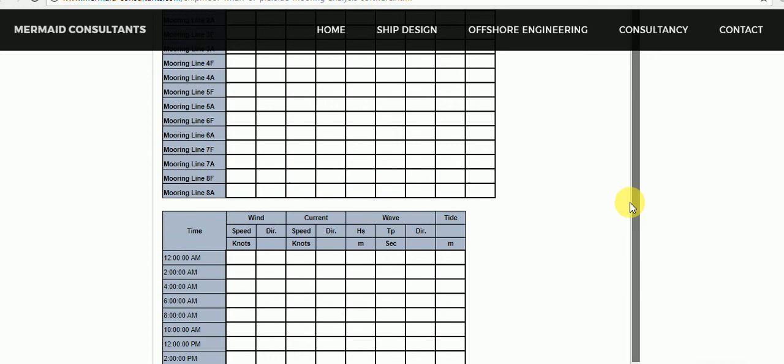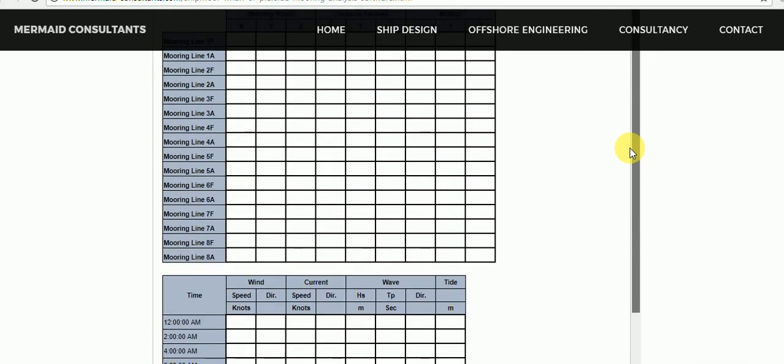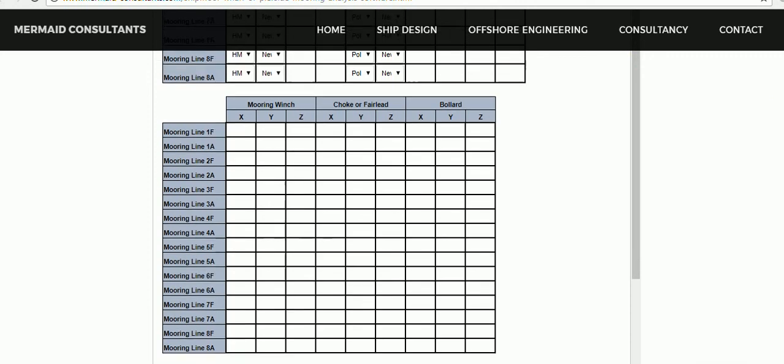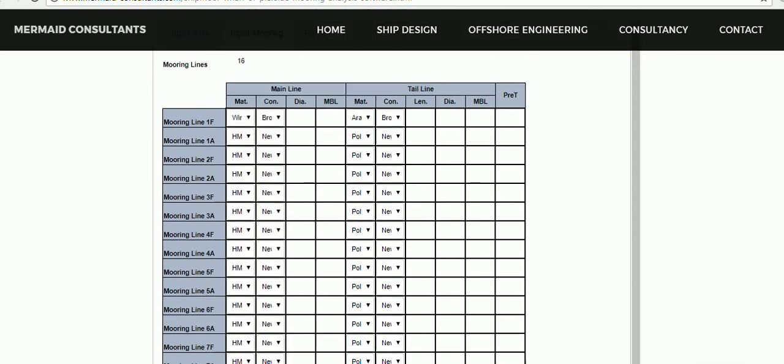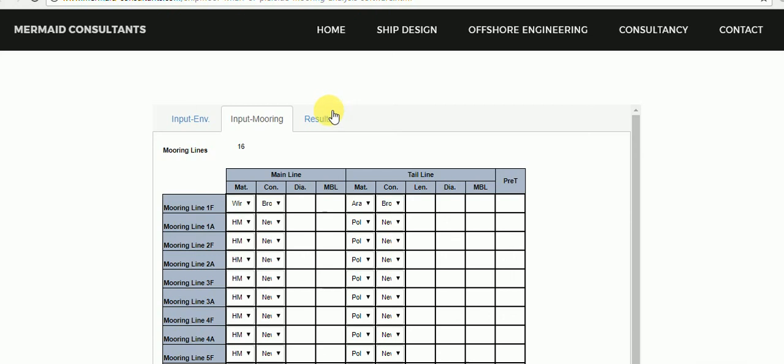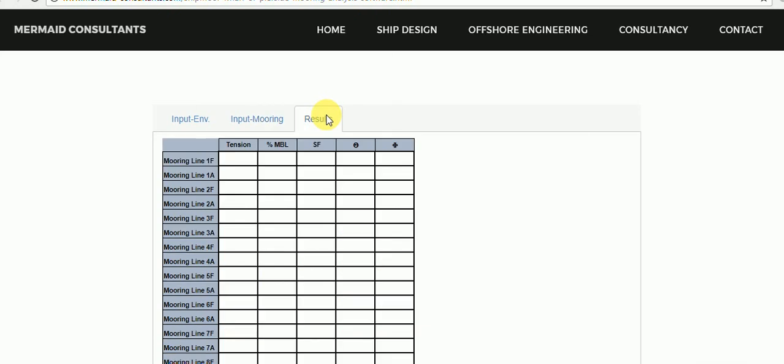Shipmoor considers the actual length of main mooring line and tail line in its calculation by getting the inputs of winch, choke and bollards on the pier side. It calculates effects of fairlead and bollard elevations relative to vessel and pier decks. Winch brake limits can be set as limit of payout tension, which will help to reduce the possibility of damage to winch. Results can be printed or sent for verification by selecting these links.